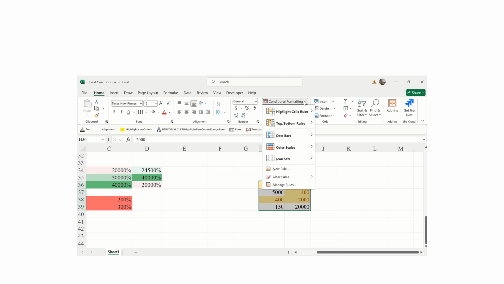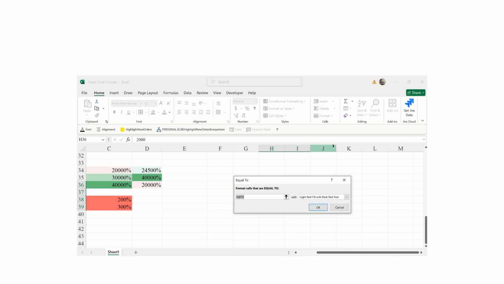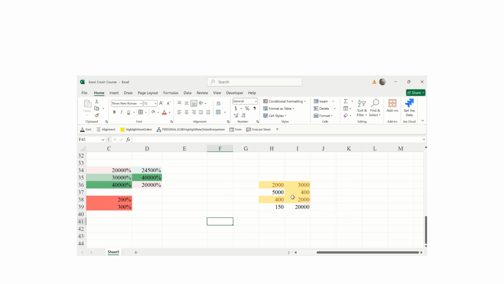Like I said, we can also choose numbers equal to, let's say, 4,000, and give it what color? Let's say green. If I make this 4,000, then you see what happens automatically. It's already green.